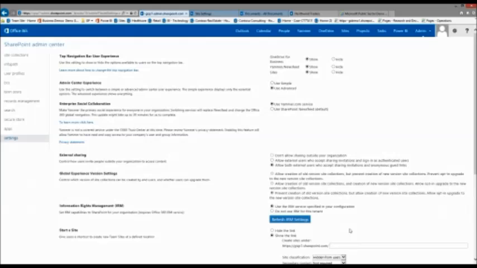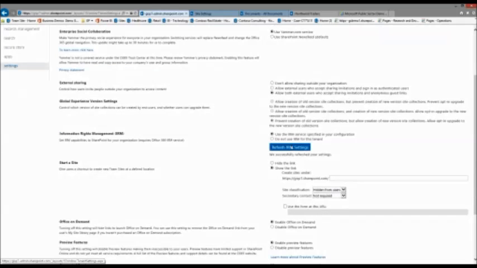Under Settings, you would see that I have already enabled IRM, but the default setting is do not use IRM for this tenant. I'm not really sure why that's a default, but that is the default. So you would have to specifically come in here after enabling it in the Office 365 master settings and make sure the radio button to use the IRM service specified in your configuration is checked.